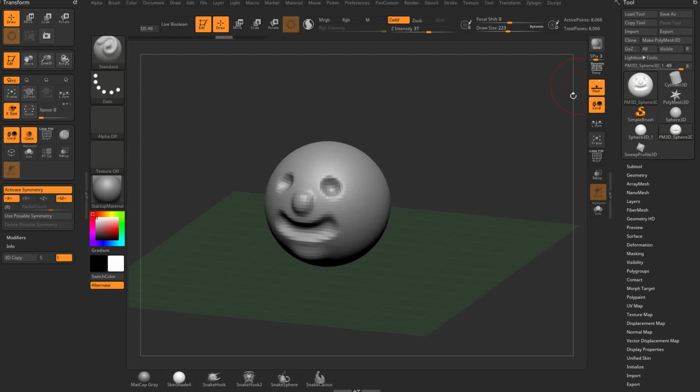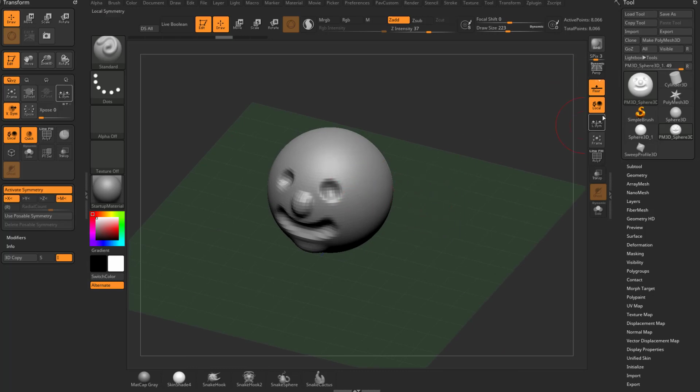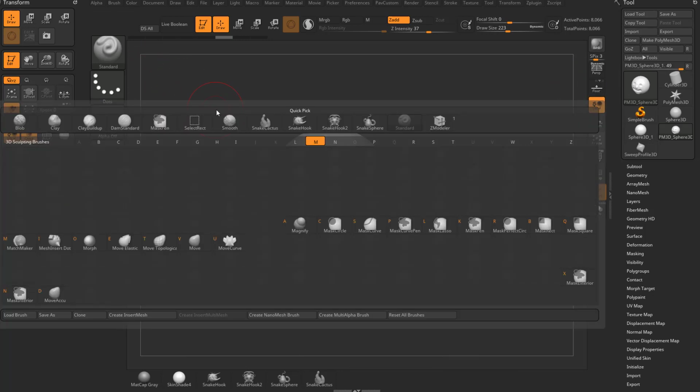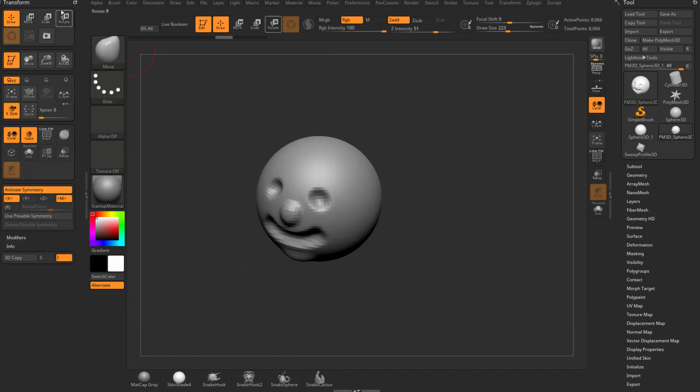And since we're already oriented in space with our floor turned on, we're Z forward and then Y up, we can go ahead and turn that off. But let's talk about the move brush. So I'm going to hit B, M, V, and that's going to be our move brush. And since we've already talked about transform and activating symmetry, again, if we just tap X, that's going to turn that symmetry on and off.